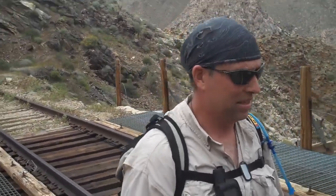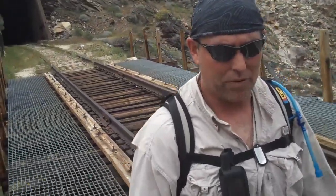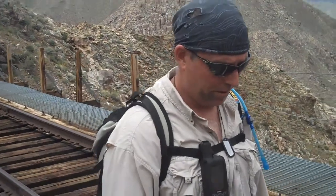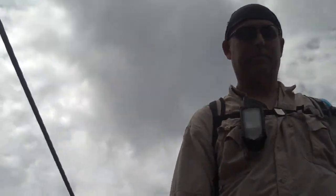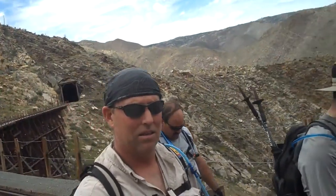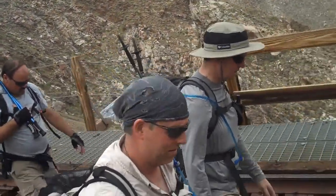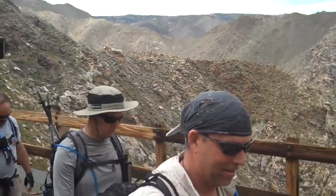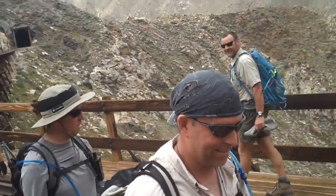We crossed the trestle already, and we're working our way back this way across the trestle. And I'm walking on the grates right here. The tunnel's behind us. We just came from the tunnel that was collapsed. And I was kind of hoping to be a little bit more of a breeze up here. Back on firm ground. Oh, you guys came down that? Oh yeah. Oh man, that was a mess, wasn't it? No, we come down. Came down. That's benchmark. You came down that.